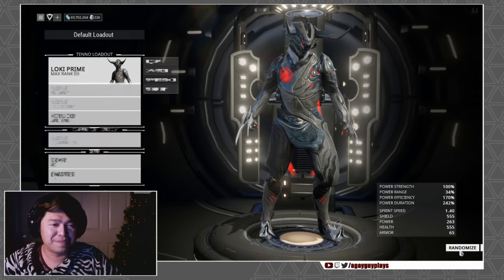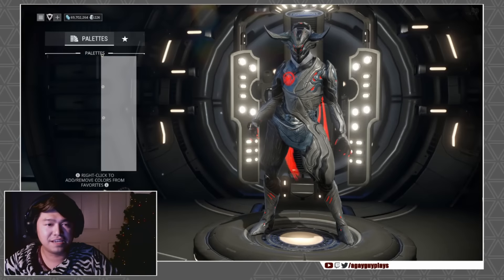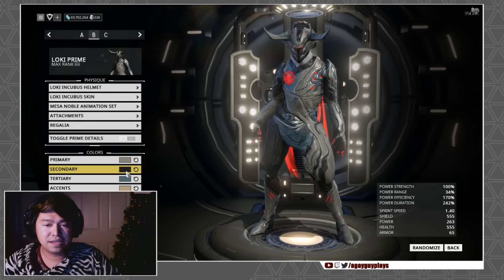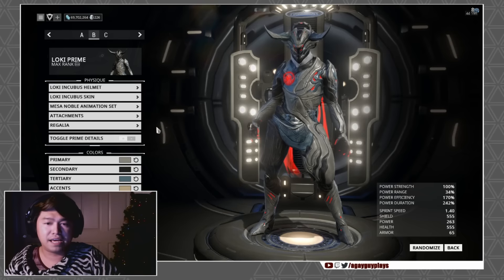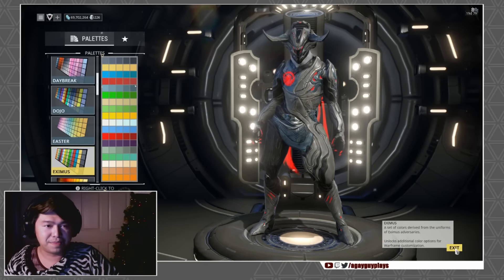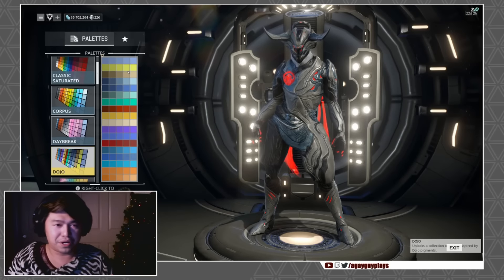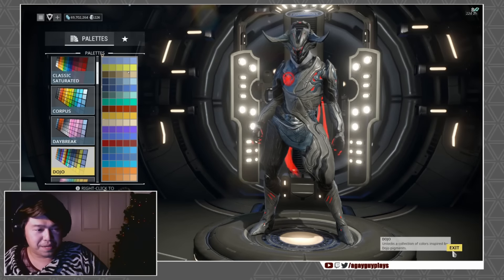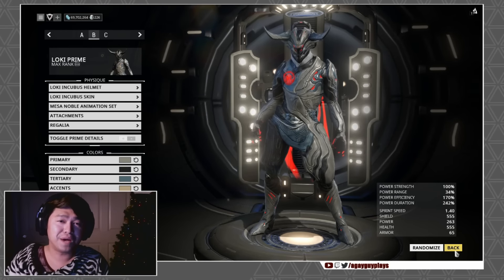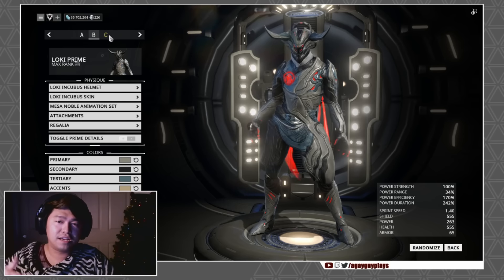Let's run down the colors real fast so you guys can see. I did not necessarily like this look as much as some other people did — I liked the brown minotauri kind of meaner, angrier look to it. But this one is a little bit softer, and maybe people like that.